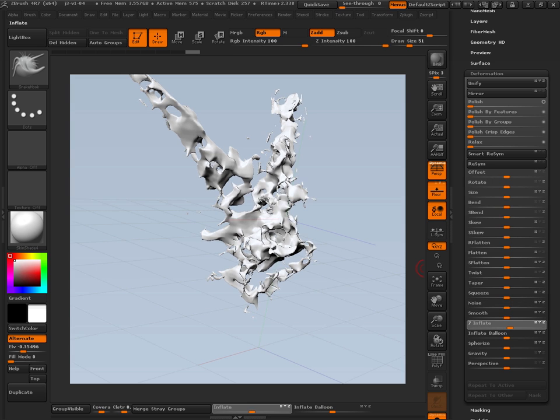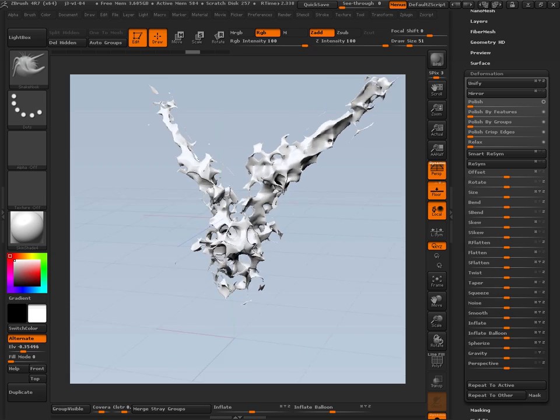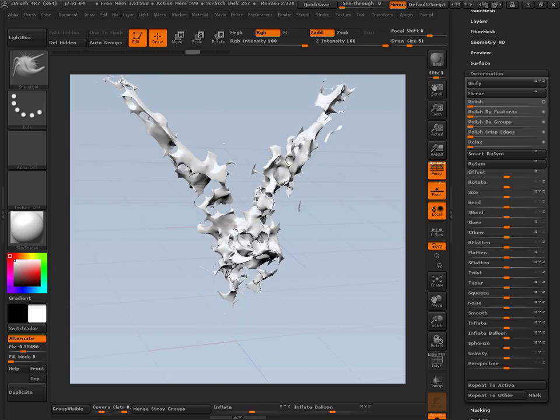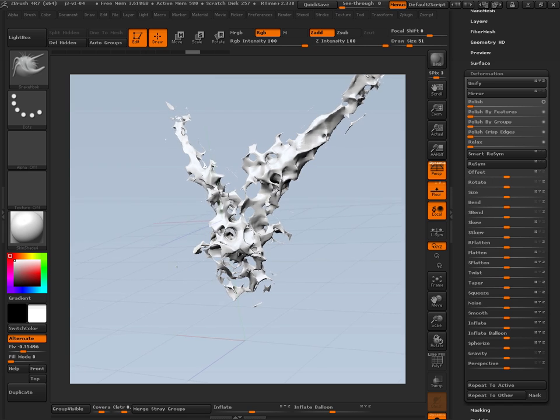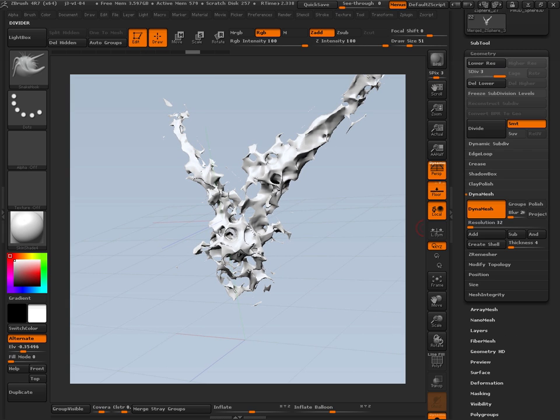We can come in and inflate this a little bit, see if that can kind of do some work, and we can polish that a little bit. You know? I don't know. I like it better the way it was, like that. That's kind of beautiful. But all of it with this neat little trick. The one reason I wanted to put this video together for you. So let's just end this here.